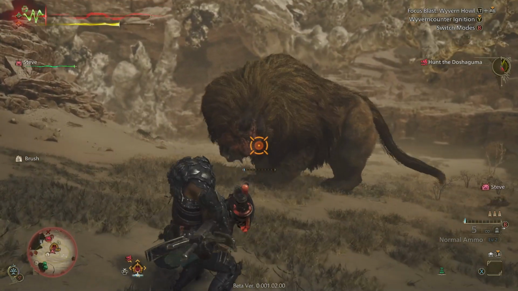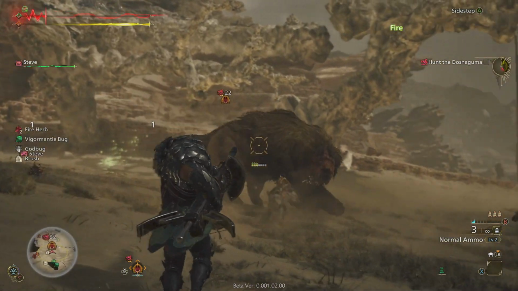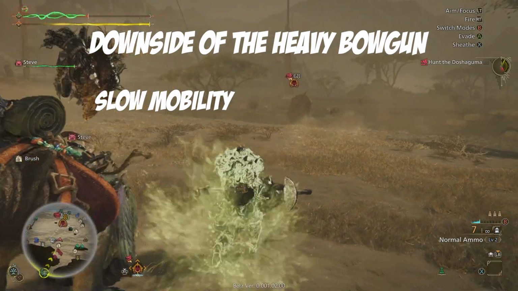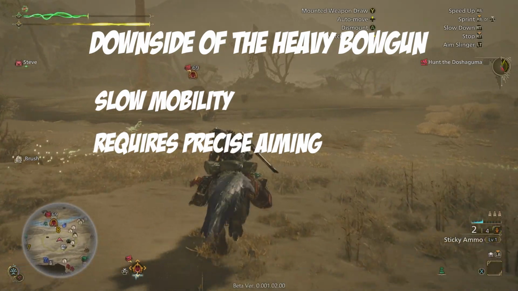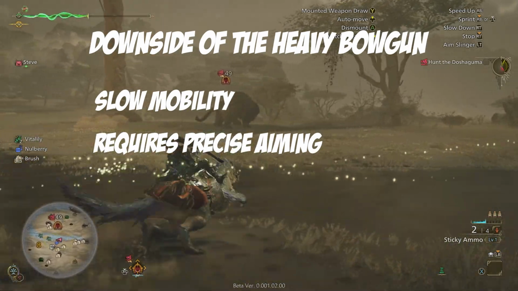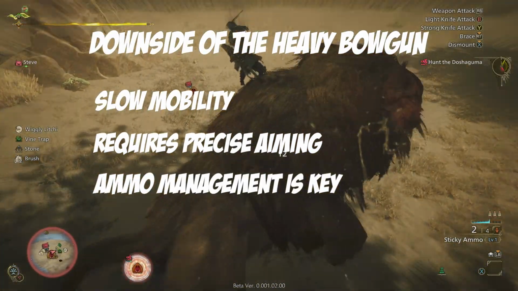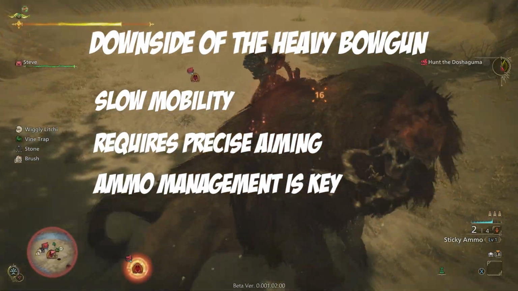So of course no weapon is without weaknesses. Here's what you need to watch out for when using the Heavy Bowgun. Number 1, slow mobility. If you're caught in the wrong position, dodging isn't as easy as with lighter weapons. And rolling takes time, so positioning ahead of time is very crucial. Secondly, it requires precise aiming. Unlike melee weapons, missing shots means wasted ammo. Smaller, faster monsters like the Chotacabra can be tricky to hit. And then thirdly, ammo management is absolutely key. You need to craft and restock ammo mid-hunt. Running out of key ammo types can limit your damage potential as well.